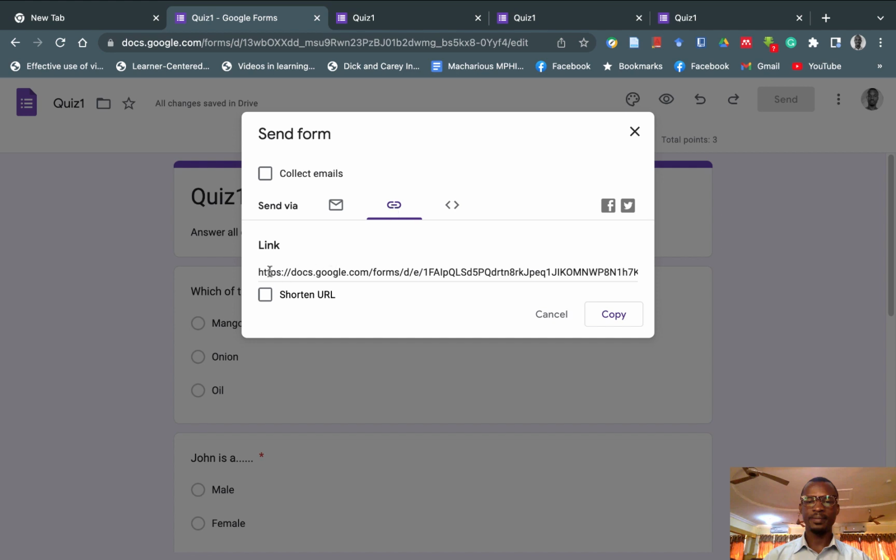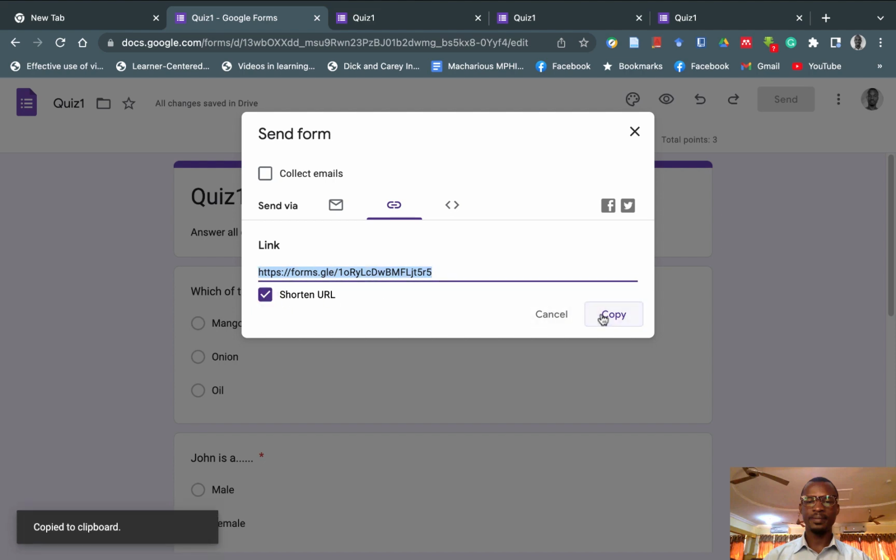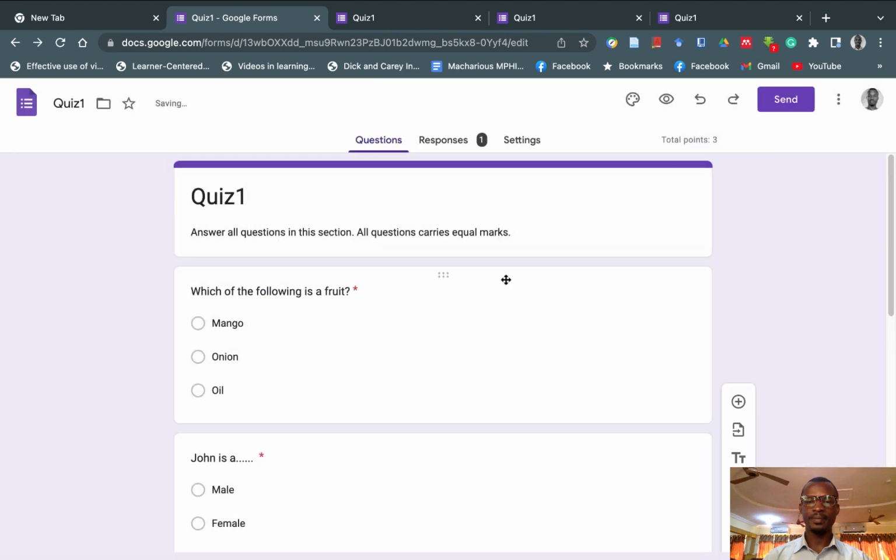Now, the URL link is very long, but you can shorten it by checking this checkbox, which is shorten URL. And your URL has been shortened, and you can just copy it by clicking on the copy, and it is copied. So you go to whichever platform that you want to send the questions to and paste it there, and your students are good to go.